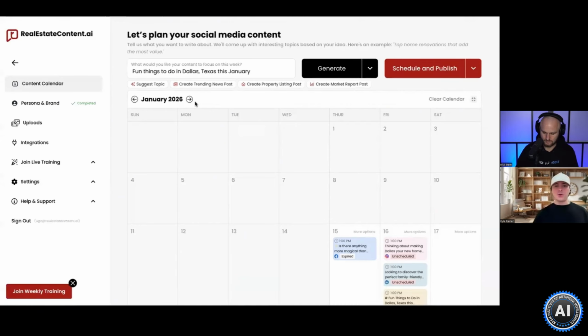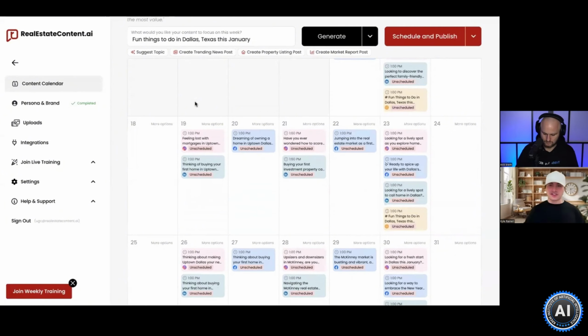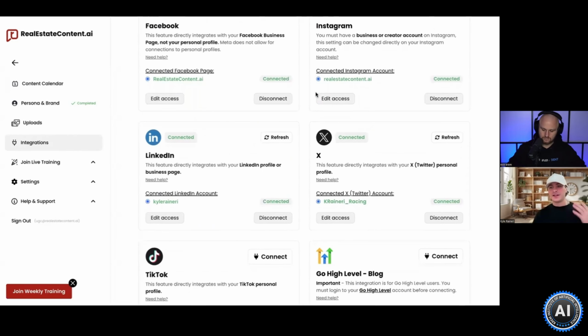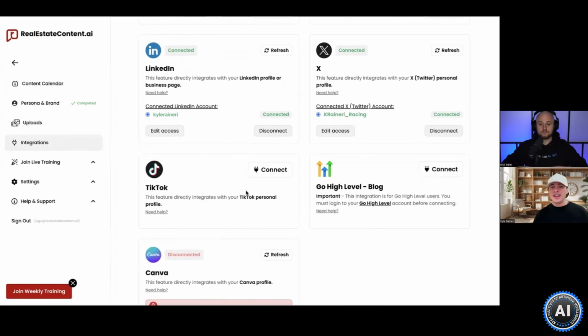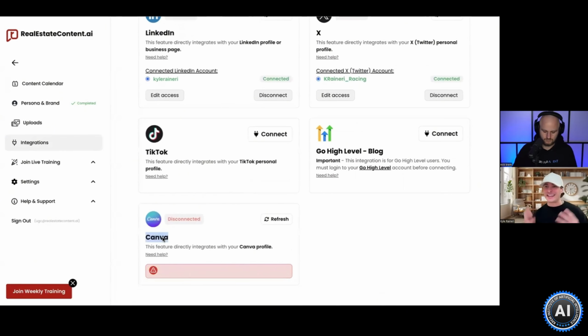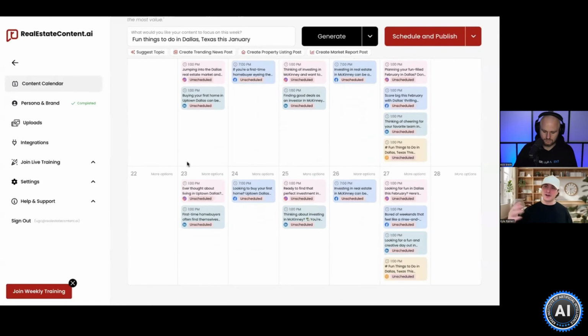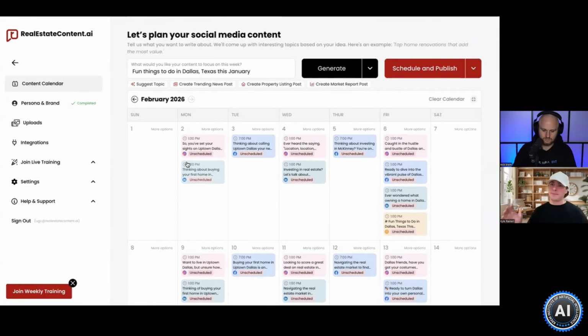Now, what's important to know is as you work through this calendar and you add all these little boxes in here and AI starts to fill this out for you, this calendar is connected directly to all of my social media profiles. It's connected to my Facebook, my Instagram, LinkedIn, X, and TikTok. It'll even connect directly to my Canva profile in case I want to go in there and edit something. And what that means is I can go in here to my February like this and create an entire month of social media content across all my profiles, and it will publish automatically. And I don't have to do anything.